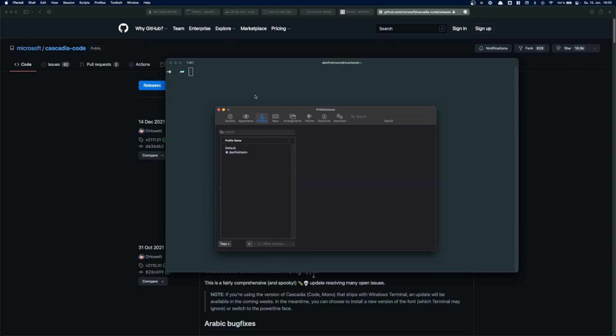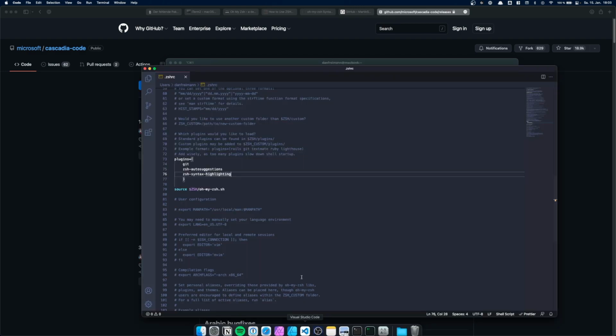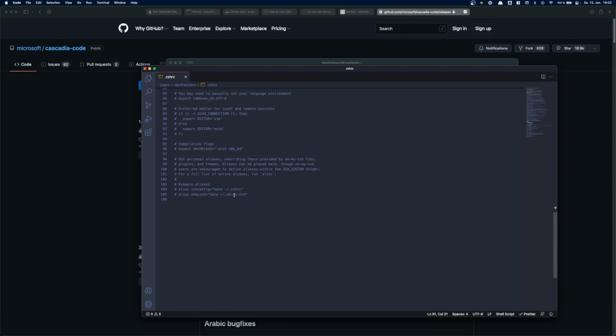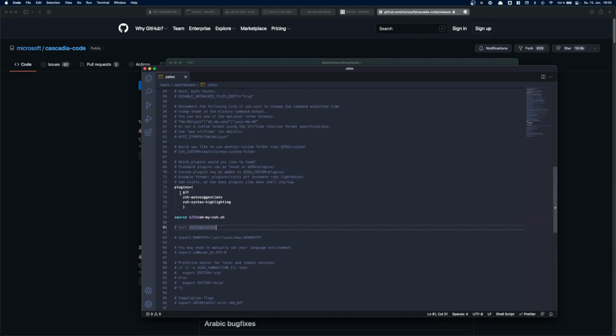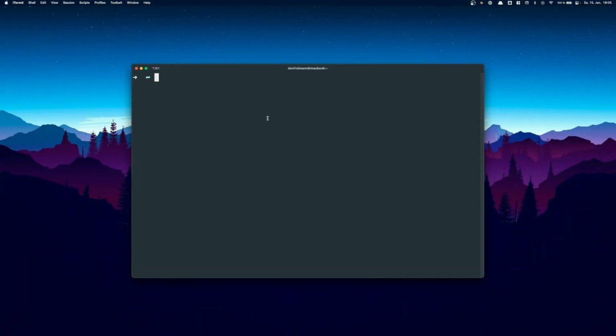Now, those are all the steps I do, all basic steps. Of course, there are a few things I want to change in the config file, like adding a few aliases or adding a few more plugins or changing the theme to something else. Yeah. That is everything I do to customize my terminal.